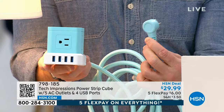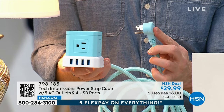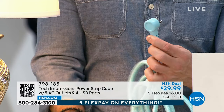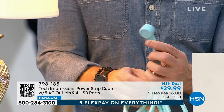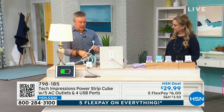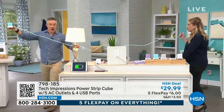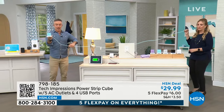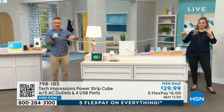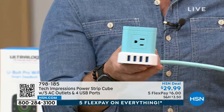It's practical and attractive at the same time. Also notice it's one of those flat-lying plugs, so it doesn't stick out far from the wall — I can still put my dresser or headboard right up against it. When I plug this in once in that one spot, I don't have to go back there to plug in extra devices. Ten feet of cord allows you to reach from where your outlet is to where you're working. They also include a Velcro strap for cord management.